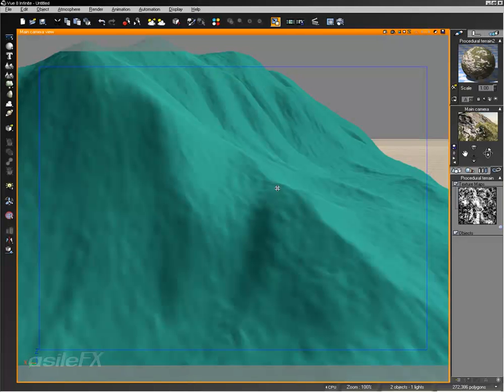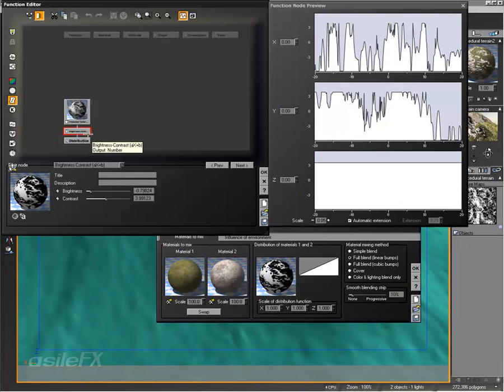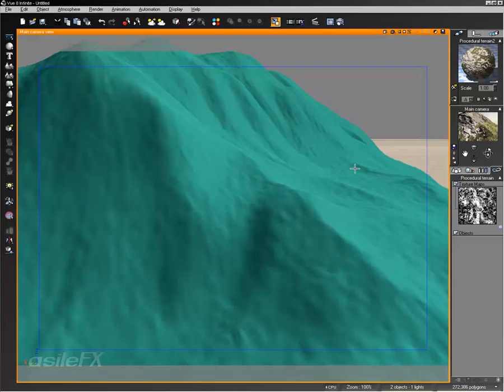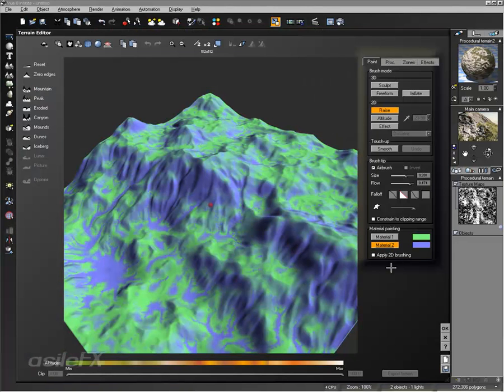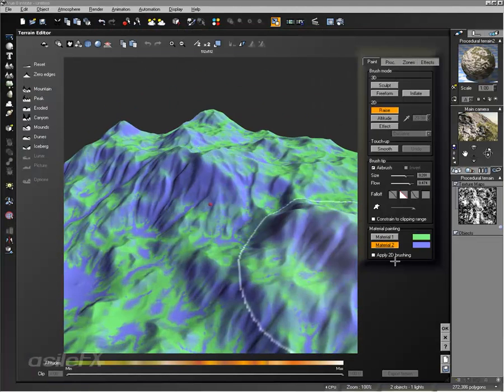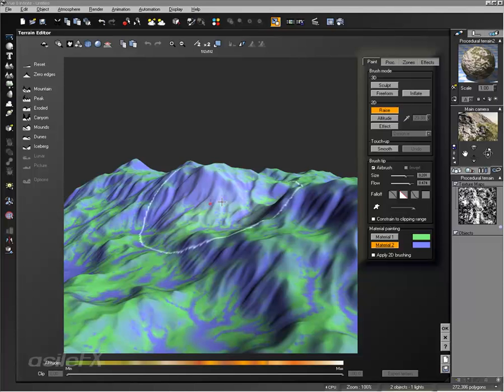I am going to make one really quick note. That is, because I did add that filter, when I go into the terrain editor, it was no longer allowing me to paint the terrain, use material painting. So it looks like that direct connection is needed while you're still working on the distribution.